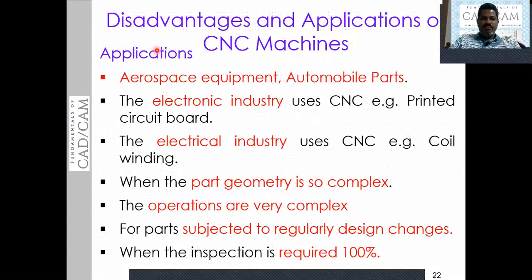When it comes to the applications of CNC machines, they are used in aerospace and automobile parts. Aerospace equipment has complicated profiles; to produce a turbine, the machining coordinates vary continuously while moving the tool from one location to another.